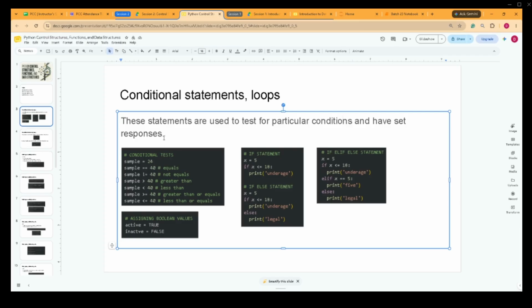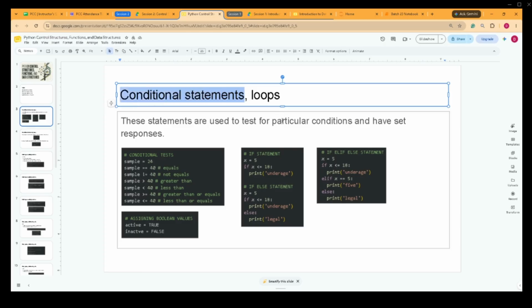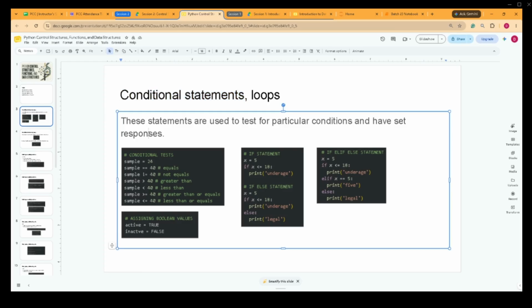These are the things that we use to make it look smart, because it looks like the computer is making decisions, when in fact it's just multiple conditional statements that developers have anticipated that you will have. Based on different responses, it will have different results.